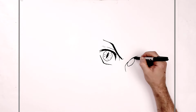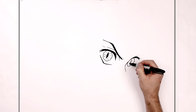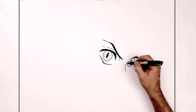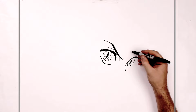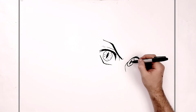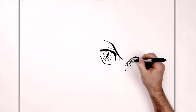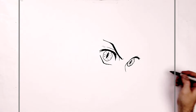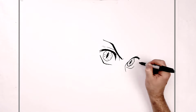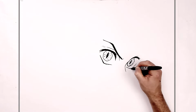So it's got these lumps and bumps on it. And then we still have the long cat eye in there, roughly like this. But you can give him those demon eyes, the veins and things in the eye, like so. And then our bottom eyelid comes out and up here, and you can thicken this up a little bit.